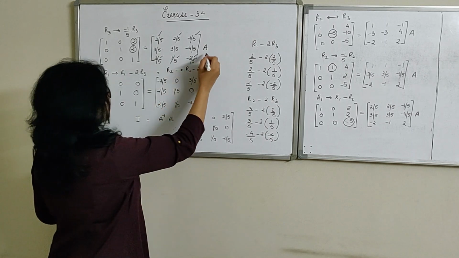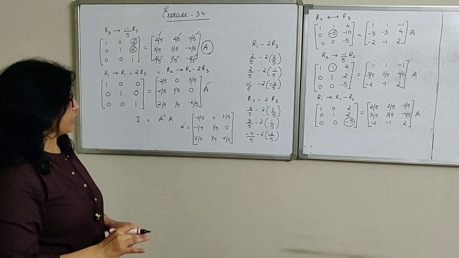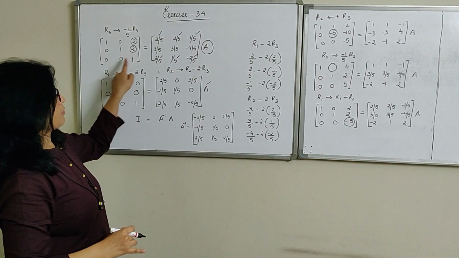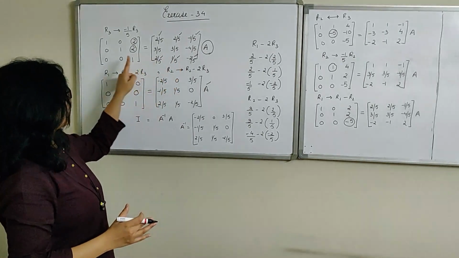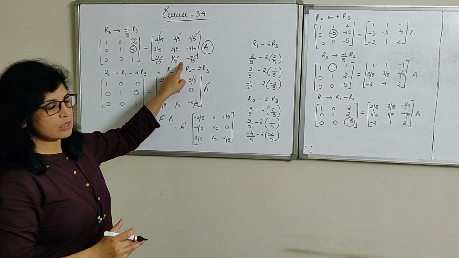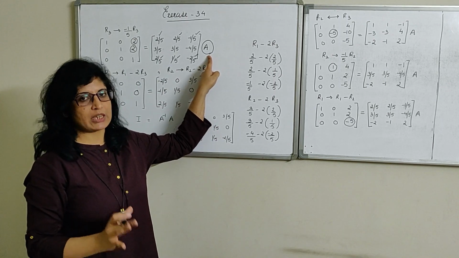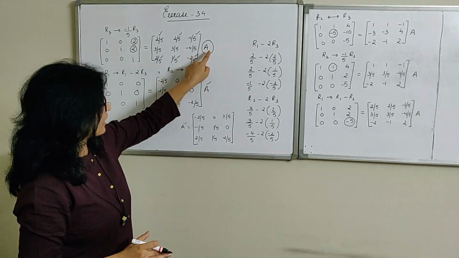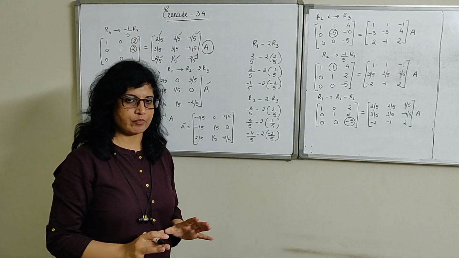Next, some more small things you have to keep in mind is, whenever we are performing any row operation, suppose here we forget to write down matrix A, then on the left side is a matrix, on the right side is a matrix, and you can see for yourself that the two matrices are not equal. So if this A is not written here, then we commit a logical error. So we have to ensure that matrix A is written in every step.